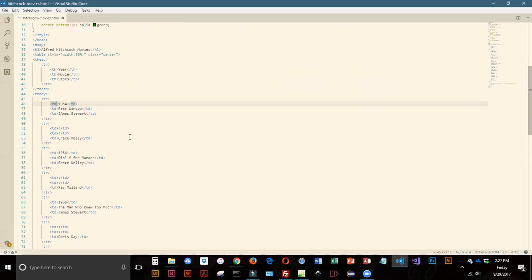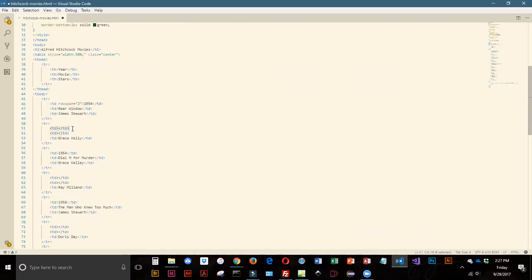So in this case, it's our 1954 cell. I'm going to put in a little space and key in rowspan. And how many rows do I want to combine? In double quotes, I'm going to tell it 2. I want to combine this current row with the one below.